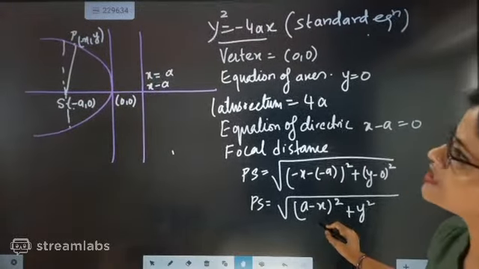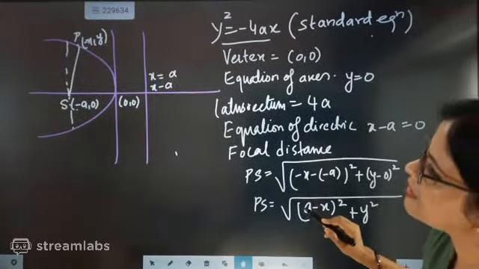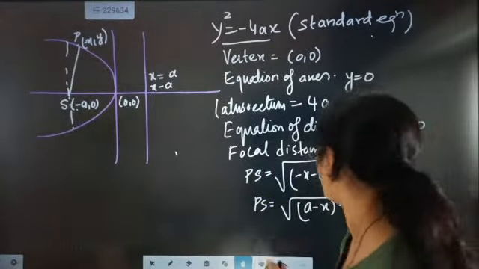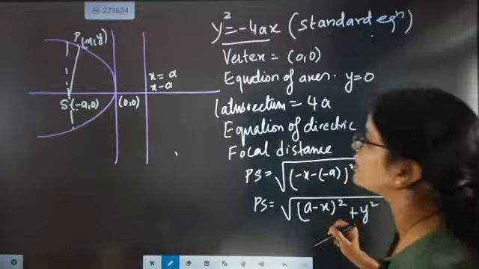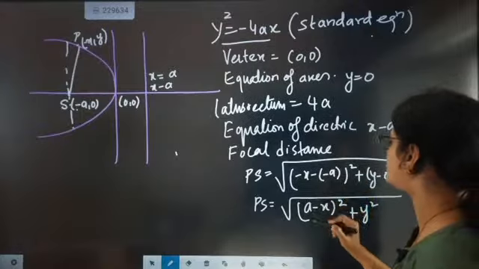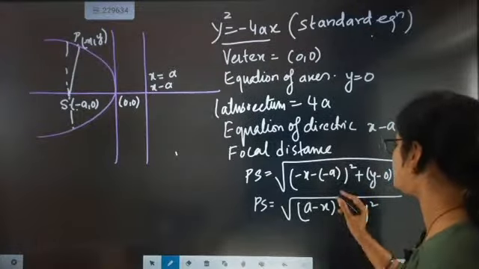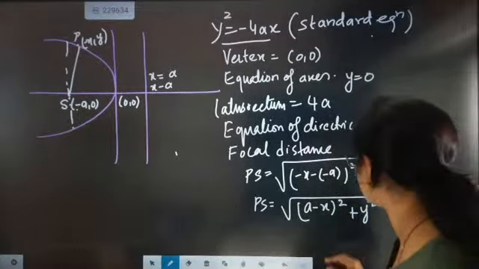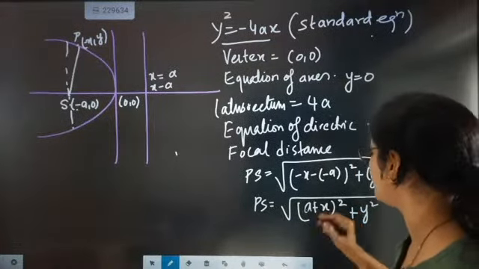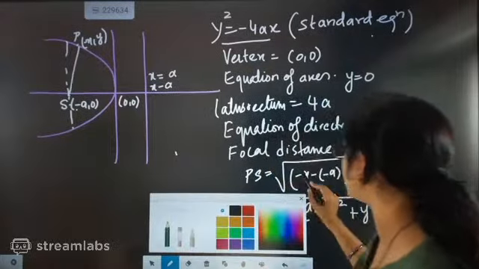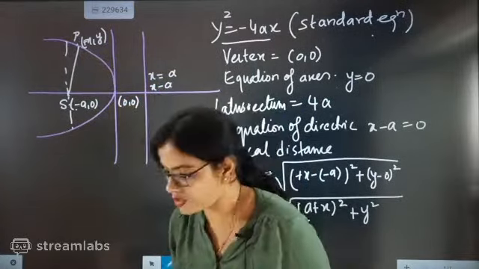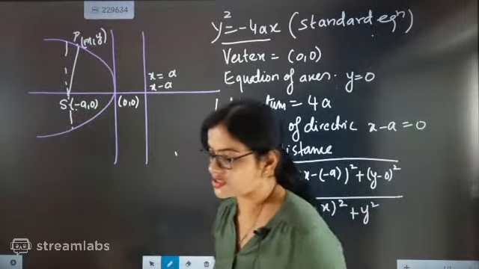If we check this again, minus a is there, minus x. We have to take x as plus, because it is an arbitrary point on the curve. If we take it as positive, only then it will give us a minus x. Otherwise it is going to create problems, so here we have to write it plus. Means we take the arbitrary point as plus here, then only the equation can be derived.